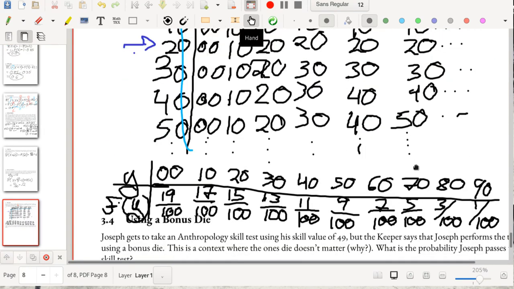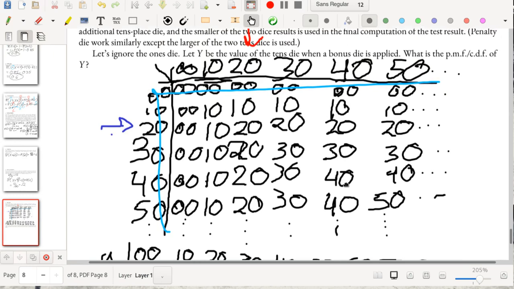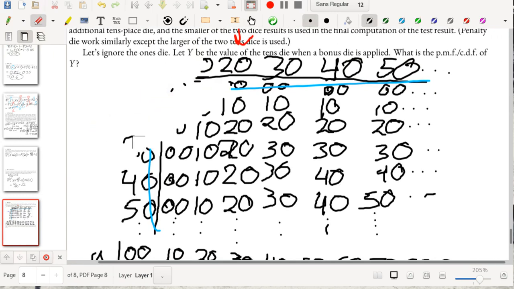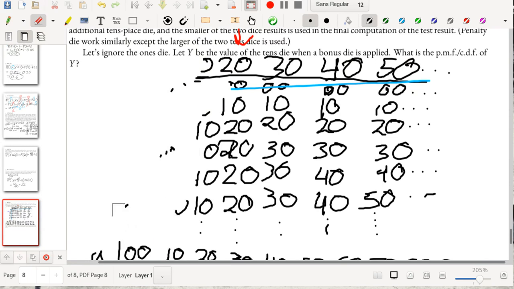So then the CDF is not going to be very fun to write down. I suppose if we really wanted to write it down. Unfortunately, I don't have an easy way to move stuff up. I suppose at this point, this is in a video, so if you didn't catch this table, start rewinding, because I'm going to remove this so I can get some space back, so I can write down the CDF.